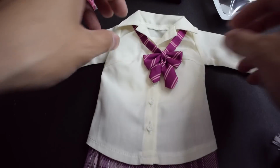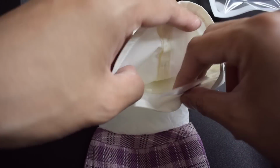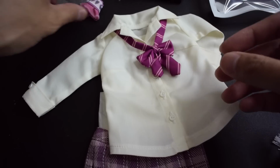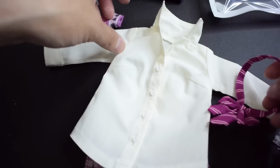Then you have her little blouse, which is somewhat tan. I'll take this off here. There's something inside. What is this? Oh, more extra buttons. Look at this. Another extra button, just in case you need it. There is her little blouse with the... Let's take this off here real quick.